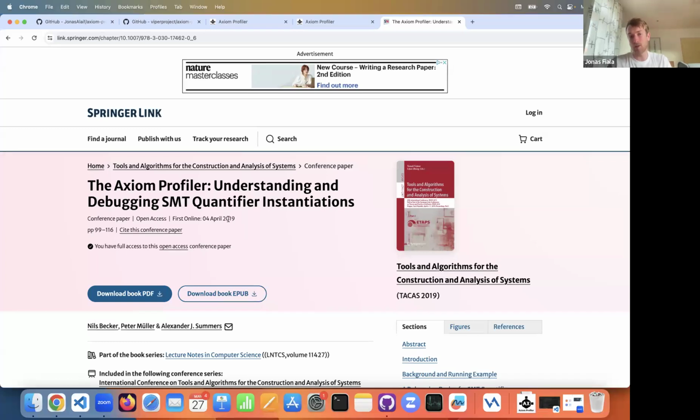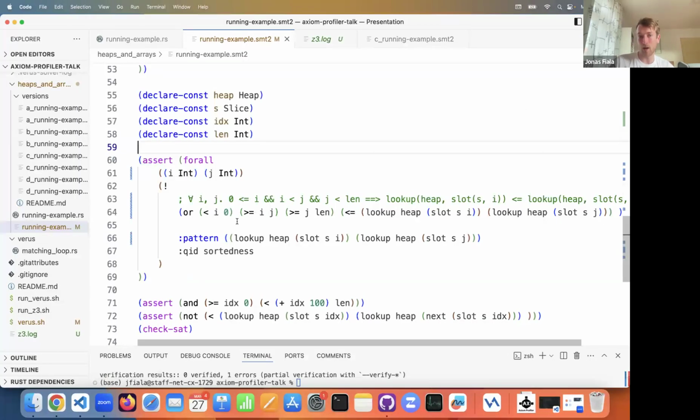Since the tools are quite similar, it also explains this new tool quite well. They use an example which is very similar to the one that I used here today. So I half changed it, typed it out a bit, and half took the example from what they have.